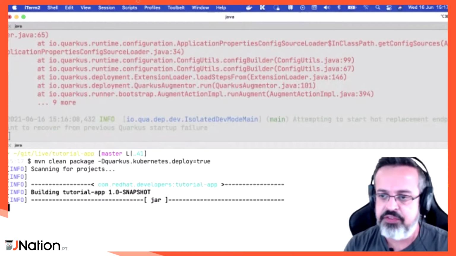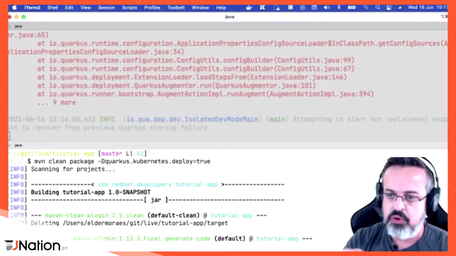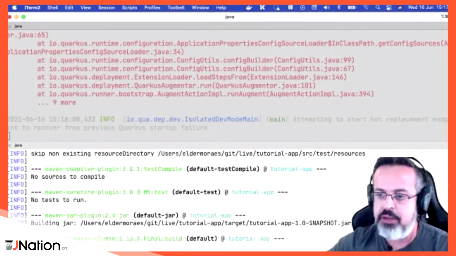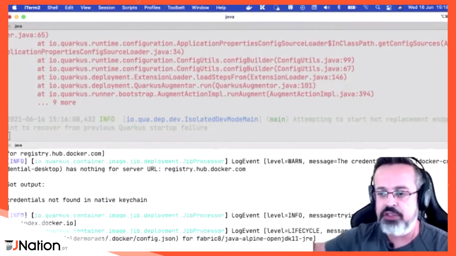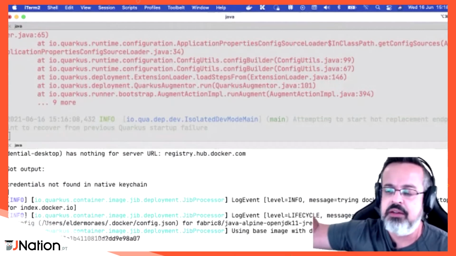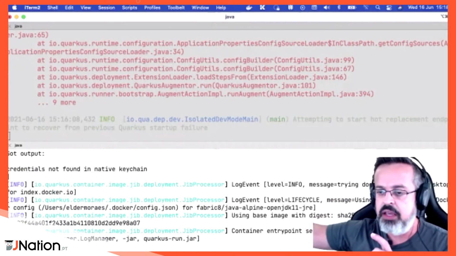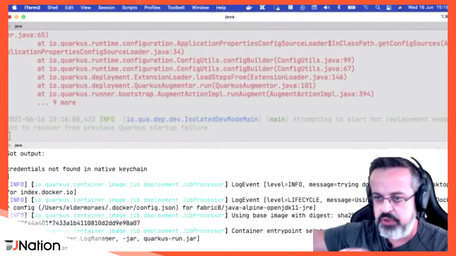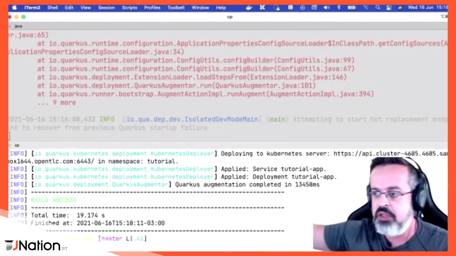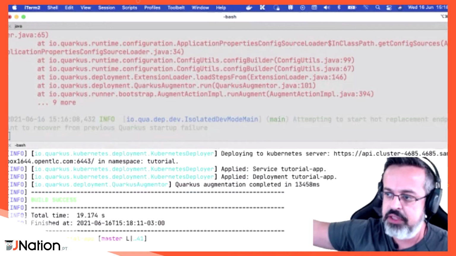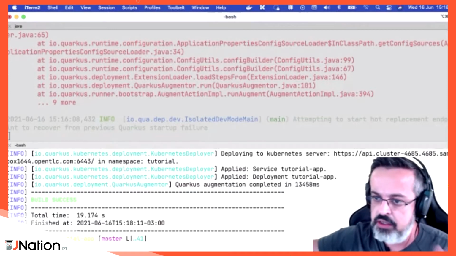If everything is fine here, it will compile my classes, package my application, then create a container image, push it to my account on Docker Hub, and then run my deployment on my Kubernetes using this image, and then we have this application running on my Kubernetes, okay?